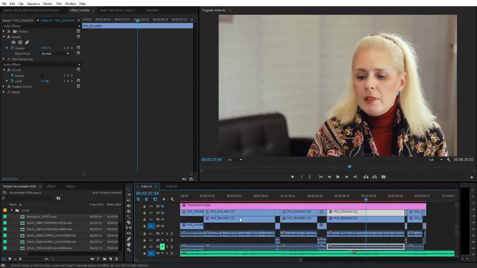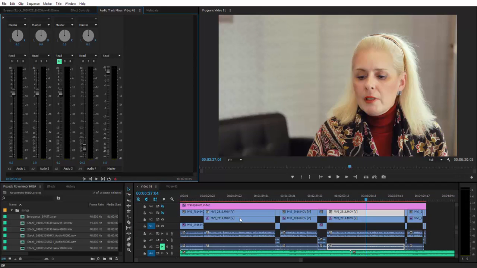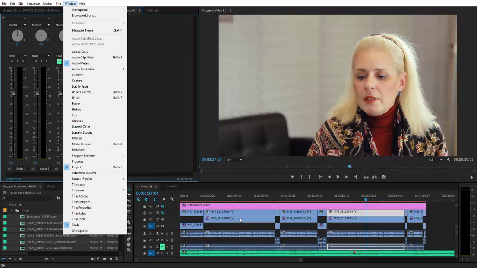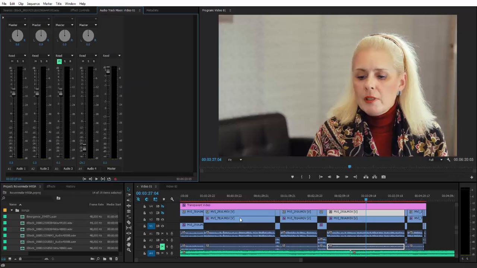Now, as I said before, you're going to work with multiple layers. You're going to want to use your audio track mixer. If you don't have it available, it's Window, Audio Track Mixer, and this is set for all the layers. The 4th layer, right down here, is my music. I have that turned down to almost minus 30 decibels because I want it to be quieter. You want to be able to hear what the people are saying, and it helps hide your cuts in between sentences.